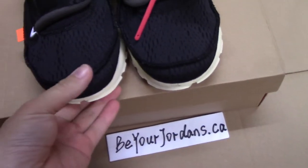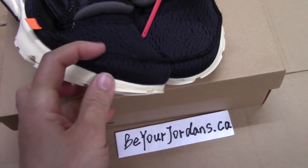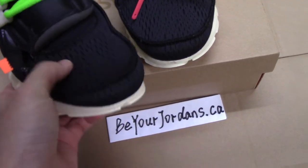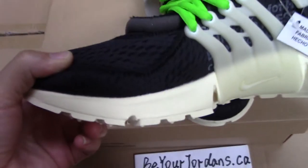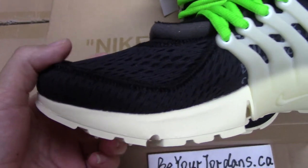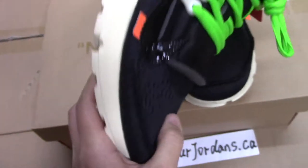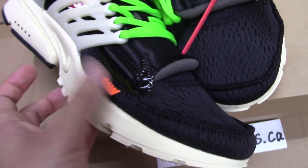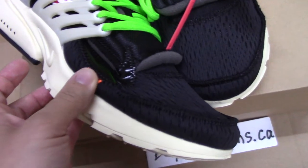You can check the front part, check the design here for the space here, and also this is the black mesh on the upper and also around the front part with the stitching there. So this is a very special design, very amazing. Okay, and also check the side here, you can see the orange tag here. For all Off-White, have this part.